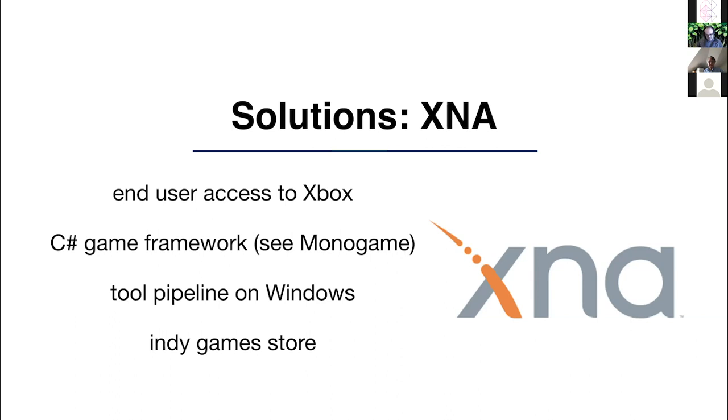Why I think it isn't still around is we didn't nail all the problems. Or rather, maybe we were a little ahead of our time. We shipped all this stuff just like a year before the whole smartphone thing took off. And that was really a better place for the indie games market. Indie games on a game console had to compete with the AAAs, and it's just hard to get airtime and hard to understand what people want. But it still left its mark. When you use Unity, or if you use MonoGame, C# is the language of choice in those packages for a reason. So when you think about the problems you're going to solve, you end up having a bigger impact. This is my first really clear understanding of this.